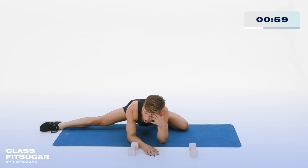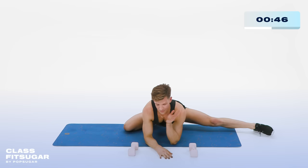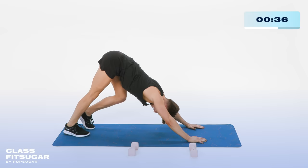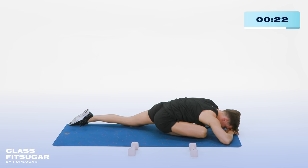Both hands down, bring the right knee in. Left side please — left leg goes out. You can stay there, you can slide it out, you can press the booty back. Bring those forearms down if you'd like. This is how I greet my guests in my home. Both hands to the floor. Coming on to all fours, curl the toes. Lift the booty up nice and high. Now pedal those feet right and left.